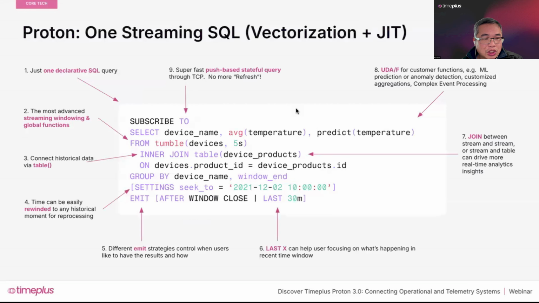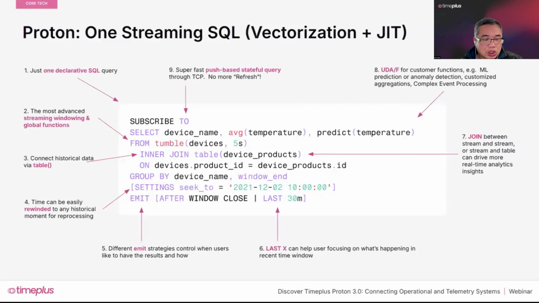In general, Timeplus uses streaming SQL. Streaming SQL has vectorization and JIT enabled, which is super fast. From this example, you can see we can use one SQL to do the join, the tumble window, and then the join and aggregation. We can also bake in Python UDF and JavaScript UDF.